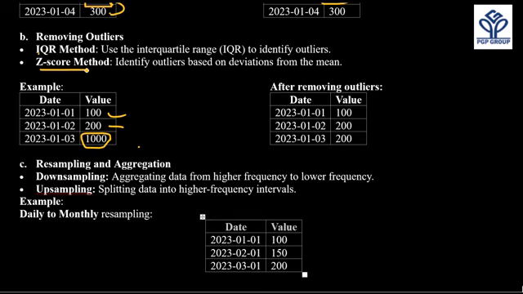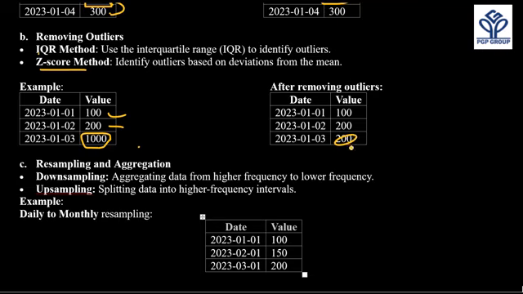Q1 is the 25th percentile value, Q2 is the 50th percentile, Q3 is the 75th percentile, and Q4 is the 100th percentile. So we remove the outlier and we fix the correct value for the data.